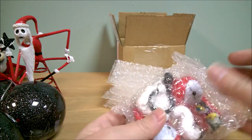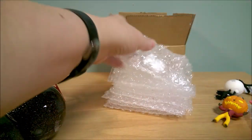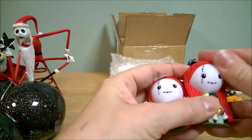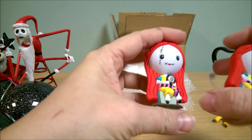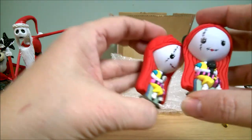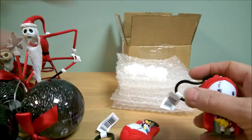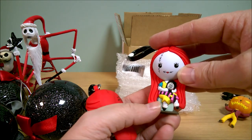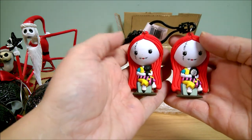And then let's see, a couple Sallys here. These are pretty much the same. Oh, what's on her face? Get some ink smear, I think. Yeah, okay. So we got two Sallys, pretty much identical, except for one. She's holding a, I dropped her. A black cat. And this one, she's holding a jar of deadly nightshade. But everything else is the same. Looks to be.